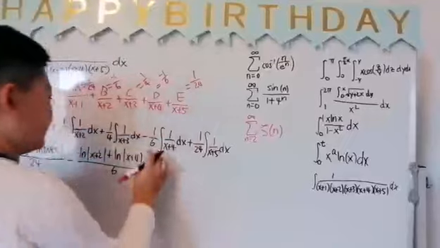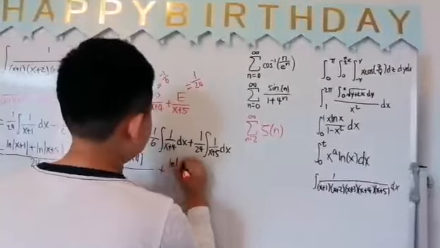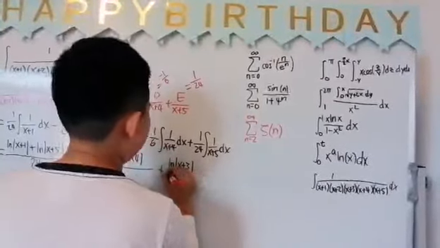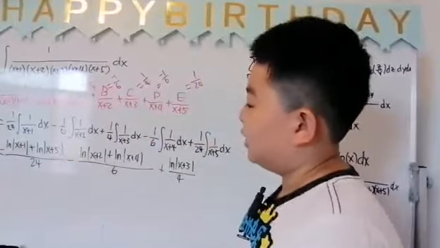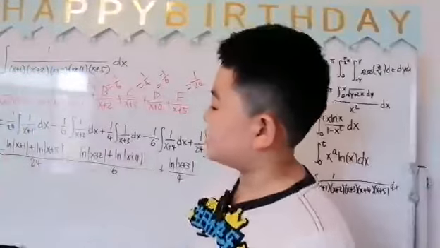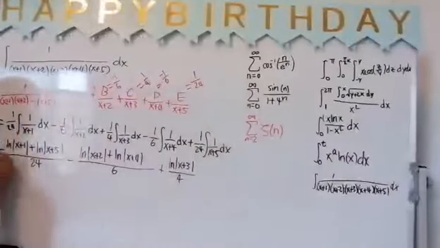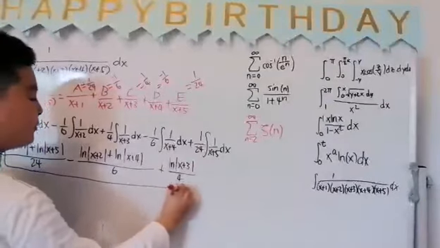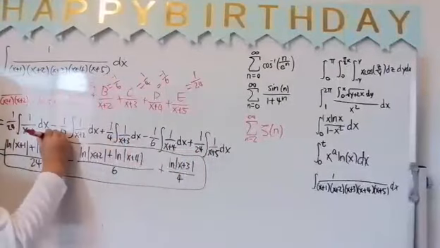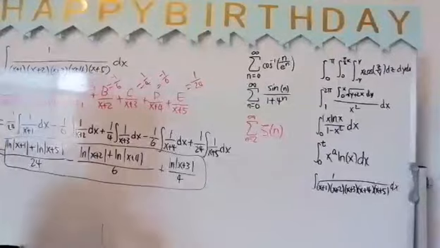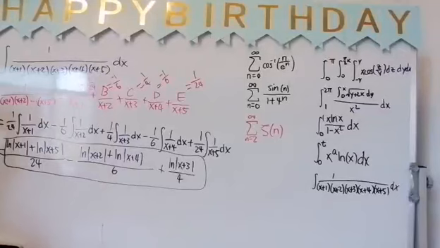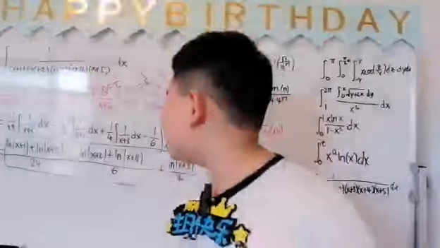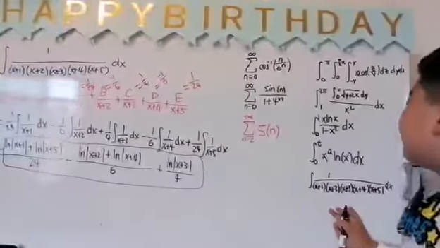And then you're going to add just this one lonely term, natural log absolute value of x plus 3 over 4. You can also use properties of logarithms and bring these together, but you know what? I'm gonna leave it as can be. And that is another solution. Alright, interesting. And the integrals are all done.